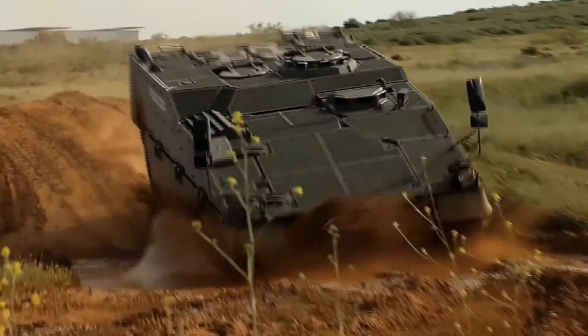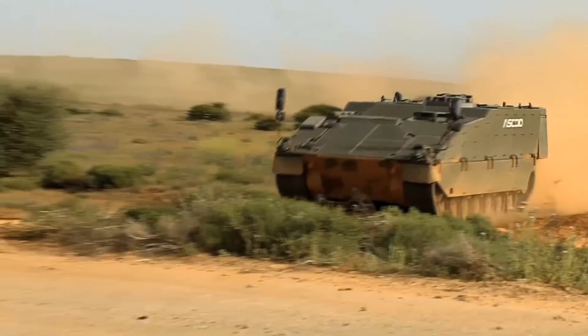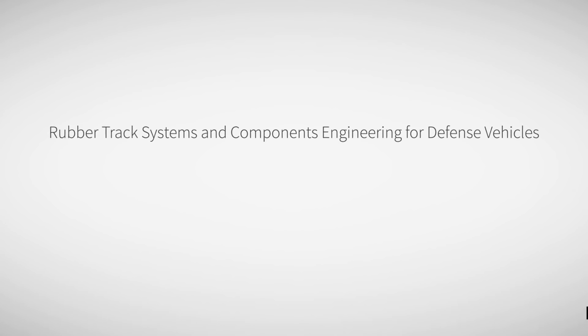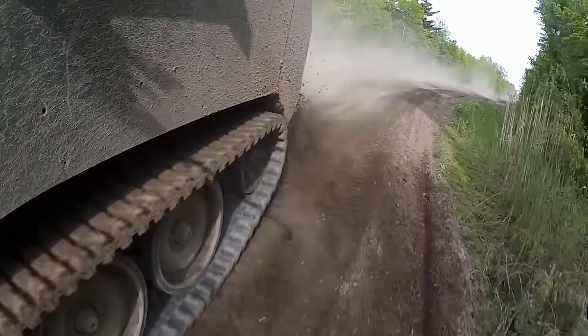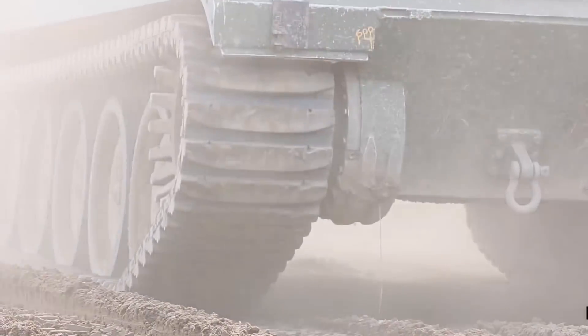The vibration inside a tracked armoured vehicle has really adverse effects on the crew's health and fatigue. There's a thing called whole body vibration, which refers to vibrations transmitted to the body via a supporting surface — such as the legs on the gas pedal, or holding the yoke like on the Warrior. Short term it can cause discomfort like nausea and headaches. Long term it can cause severe problems like lumbar spine issues and nerve damage. Travelling inside an armoured vehicle on steel tracks can really shake you to the point of exhaustion.